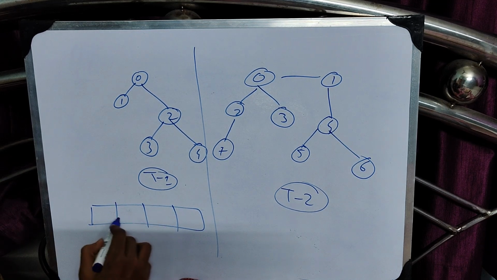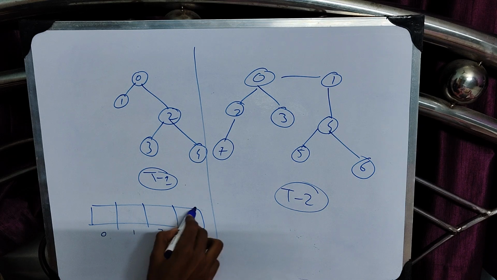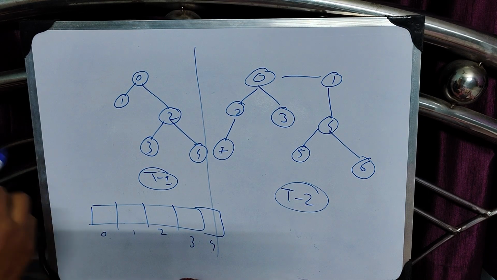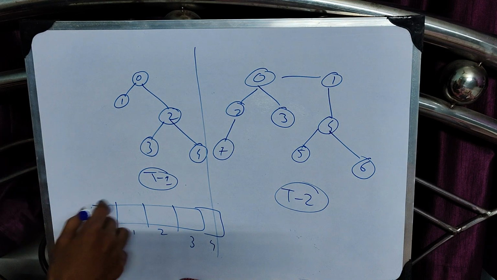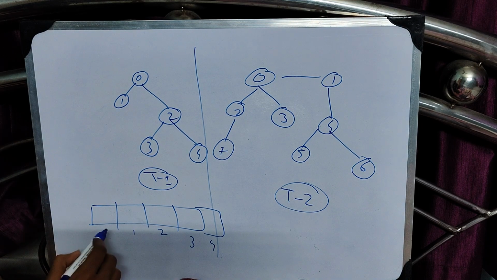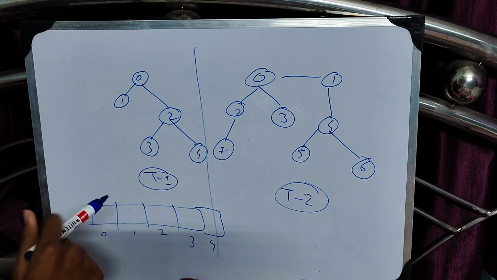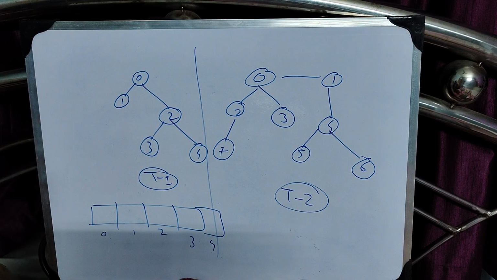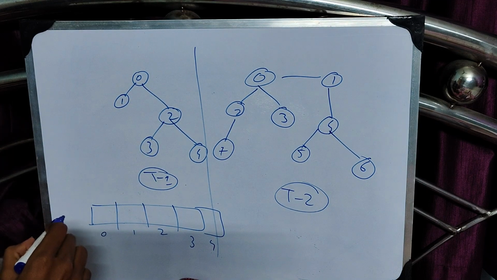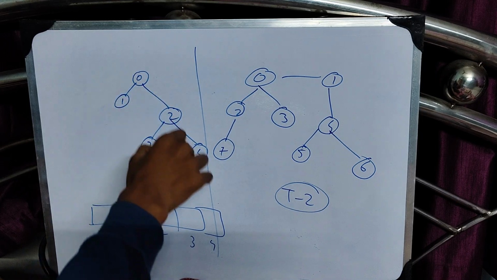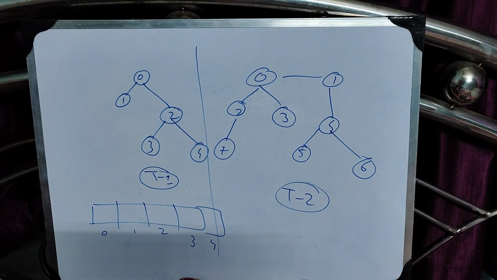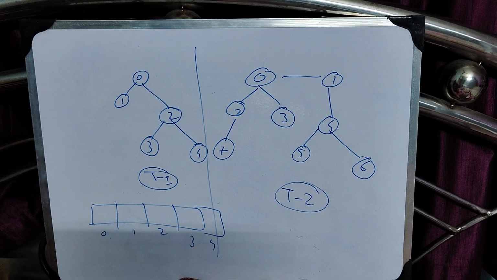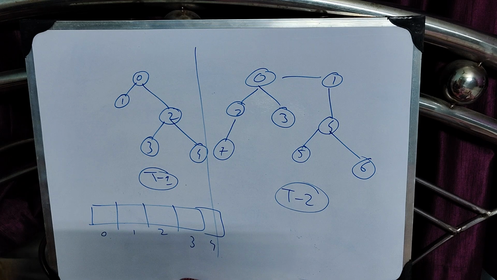The main ambition is to get this array, right? The main ambition is to make the answer array, the required array that will contain this one. So can we optimize it? Can we make it so we don't need to traverse each and every node in T1? I think it's not possible. We can't optimize it in that way.